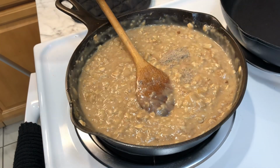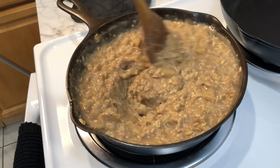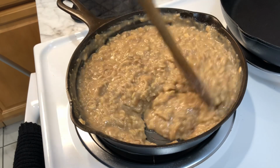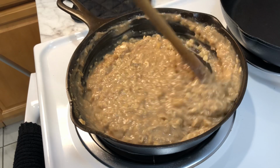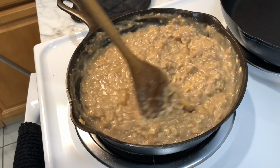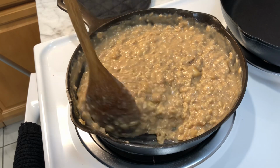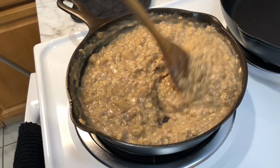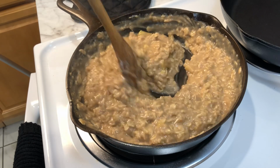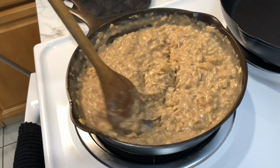Turning off the heat now. It's certainly hot enough. We can just let this stir in its own, or simmer. Because, guess what? We are ready to serve. And here we have, courtesy of my friend, who calls herself Jamie, homemade apple cinnamon oatmeal in a cast iron pan. Yay! This certainly beats the heck out of those instant oatmeal packets.